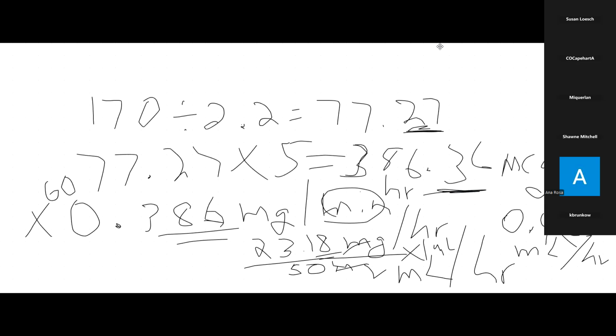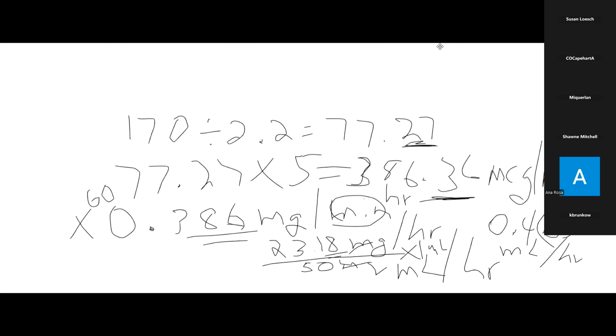You see right here? Now we ended up with 0.463, right? So instead of the 0.463 times 1, take it times 50. And what'd you get? You see, you can make simple mistakes. You got to be careful with your steps. And sometimes I go really fast, so that messes me up. If you go too fast, you will mess yourself up. So let's try this again.